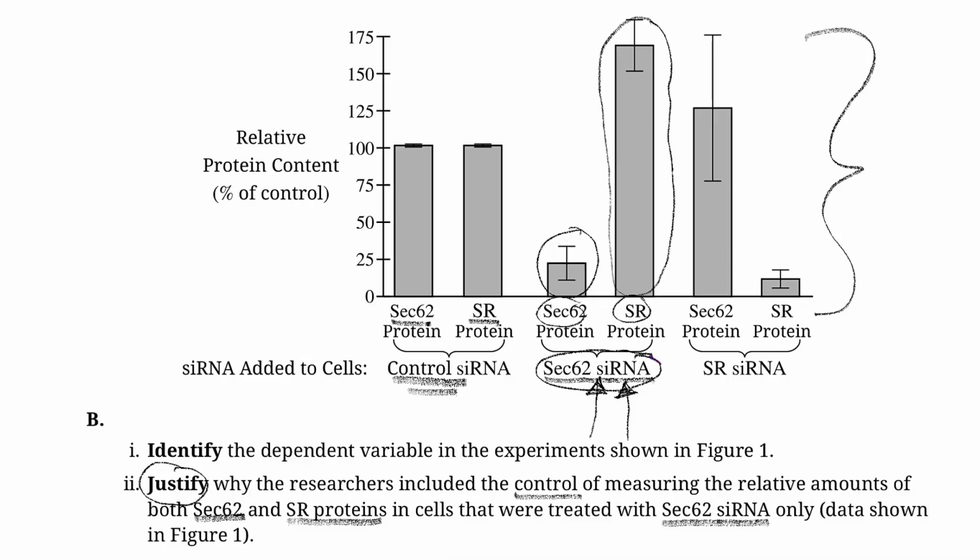So what can we clearly see? Look at the error bars, there's a significant change here. Now understand, in this question, the error bars are standard error of the mean plus or minus 1. So even when I consider plus or minus 2, I double these, there's no overlapping. There's a significant decrease in the production of the Sec62. What does that mean? Why would we do this? We're going to prove that the Sec62 siRNA inhibits the Sec62 protein for the next test. Now they picked out this one, but they could have picked the same question. Why did they give the siRNA to this group?